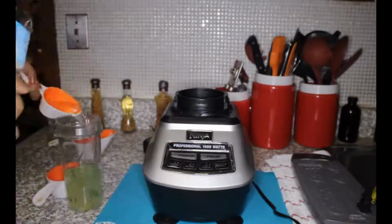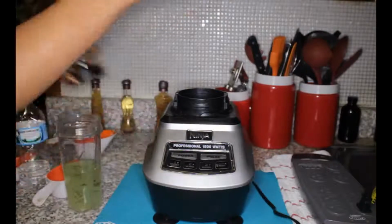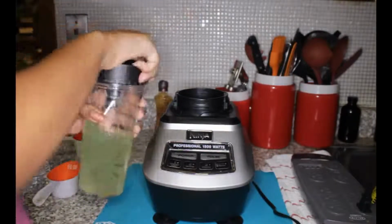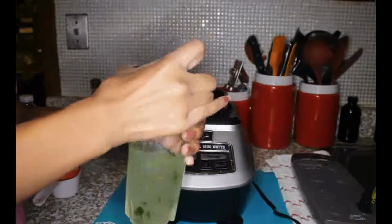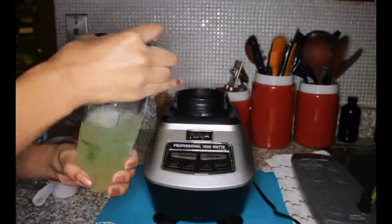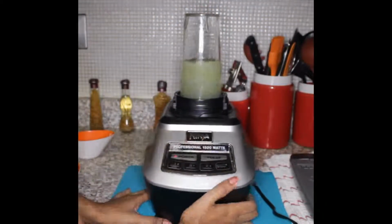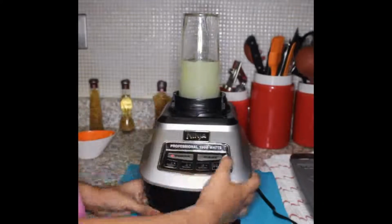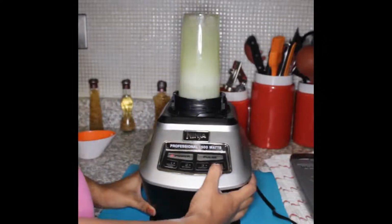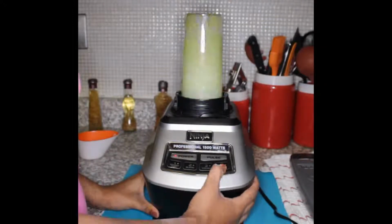And then I go ahead and I'm going to blend it all up. So just adding a blade here. And I'm going to blend until all those green particles that got into my aloe are all dissolved and blended finely, so there are no chunks in my hair. So I blend for, I don't know, maybe 2 minutes. And I just keep going until I don't see any more leafy particles at all. You're going to get a nice, smooth green mixture from this.